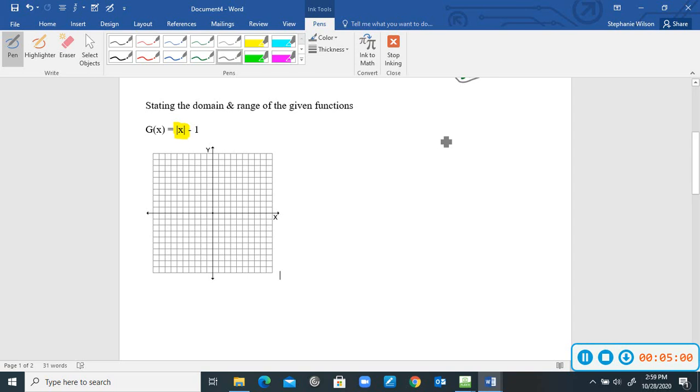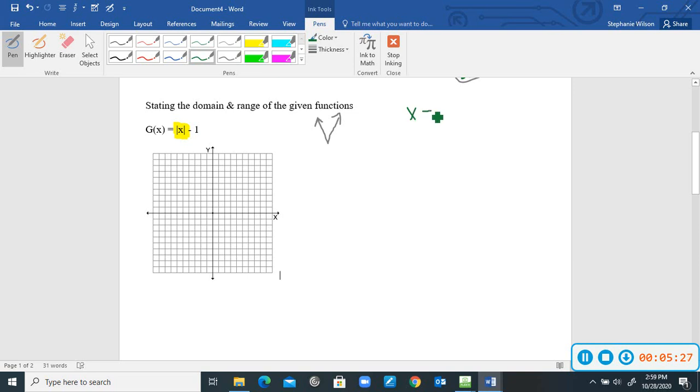If both of them have the power of 2, you notice we get a circle, right? Well, in this case, we have absolute value. The absolute value is actually going to give us this really sharp looking V. It either opens down or upward or to the right or left. And in order to determine how to plot this on the graph, I would like to create an XY table.